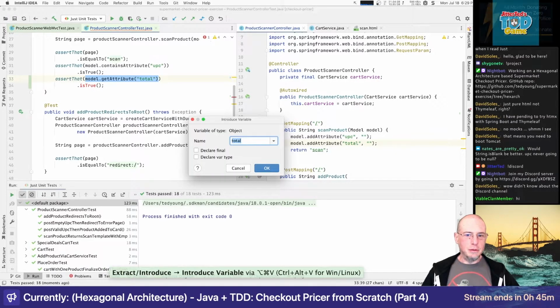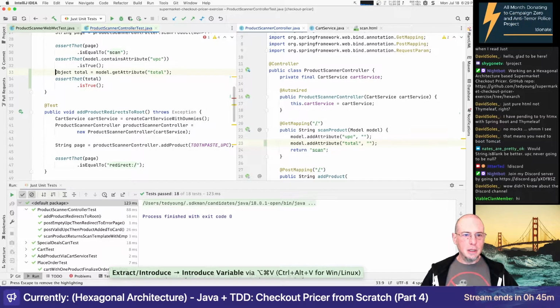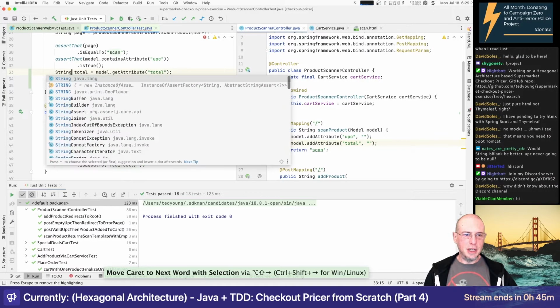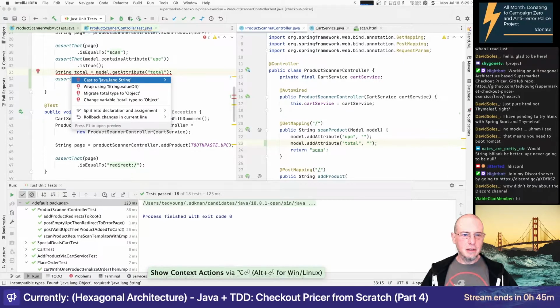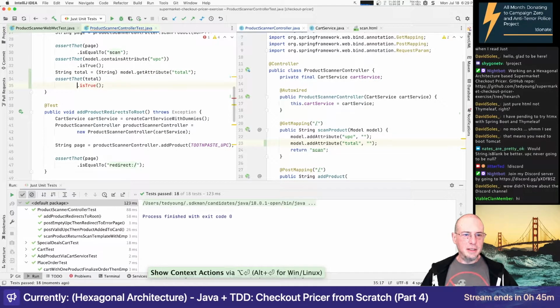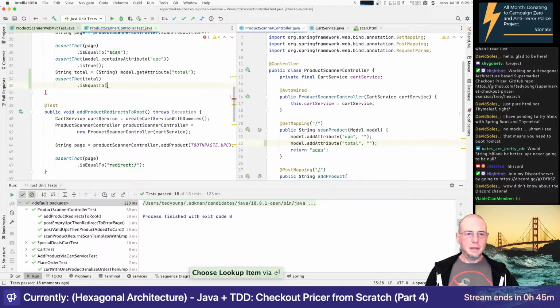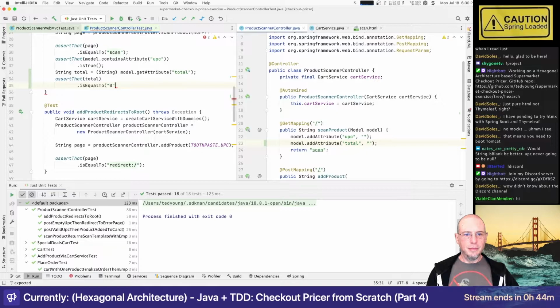Pull that out to a variable total. Let's just say it's a string. And that it's equal to zero.